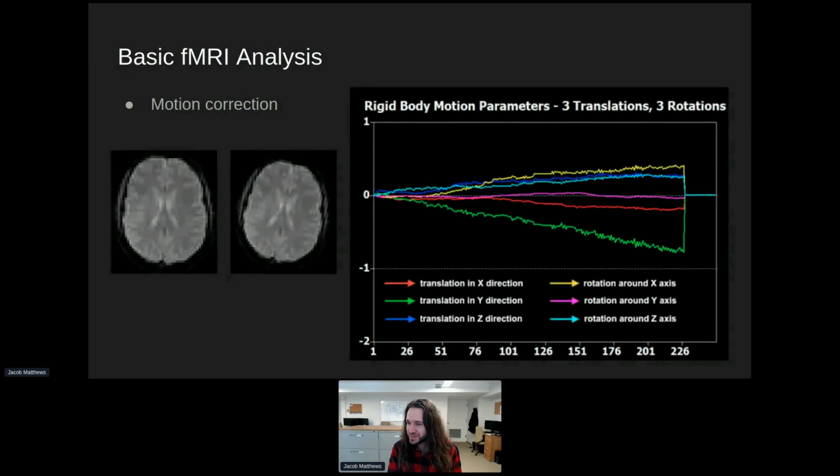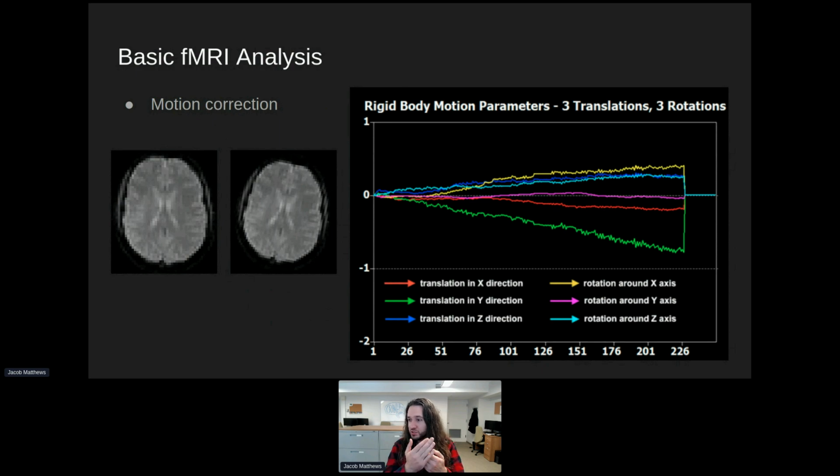Motion correction. Our subjects are never perfectly still in the scanner, even if they're not doing very obvious motions. Obvious motions are people cracking their neck when they're in the scanner, or shifting their head in discomfort, or moving their jaw, which ends up moving their whole head. These things are very obvious, but there are much more subtle movements, which you don't typically see, but are almost always present.